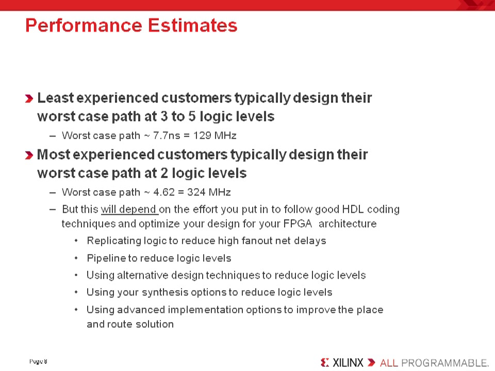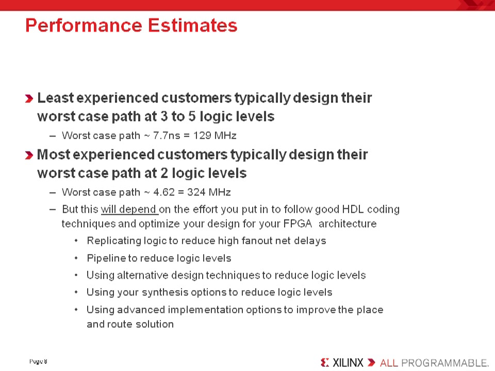So as we work through performance estimates, the key thing to understand also is that the least experienced customers will typically design the worst case path at 3 to 5 logic levels, usually even 4 to 5 logic levels. But this will depend upon the device architecture. Recall, as you're using Spartan 3 or Virtex 4, you have a 4-input LUT architecture versus Virtex 5, Virtex 6, and Spartan 6, which have a 6-input LUT architecture. So you can start to see that as you move to the newer devices, these wider architectures can decode more logic, which should reduce your overall number of logic levels. So in other words, the design targeting newer devices should run faster, besides just having a smaller integration.